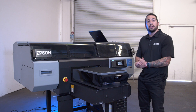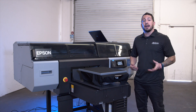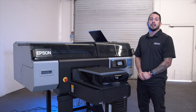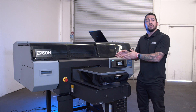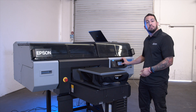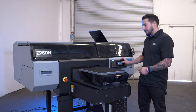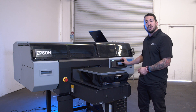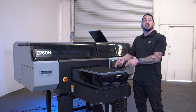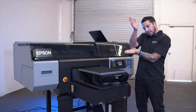Now that we've loaded all of our ink and charged the printer, it's time to do a head alignment. Many times these machines ship well from the factory as far as how the heads are positioned, but it's always good to do an alignment yourself before you begin production to make sure everything is on point. Go ahead and hit the menu button, go over to media settings, then print adjustments, and we're going to start with the print head alignment. Select standard and then dark media. For our print head alignment, we're going to use a pretreated dark garment and actually print the information on the shirt to verify everything is in a good position.